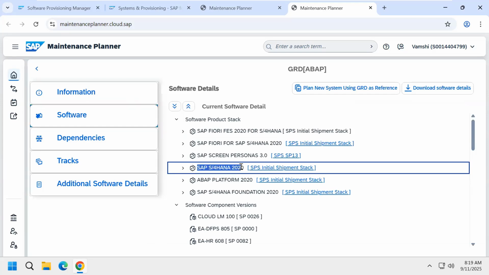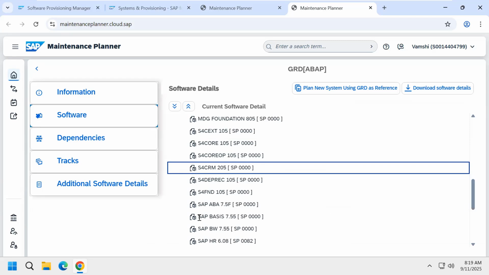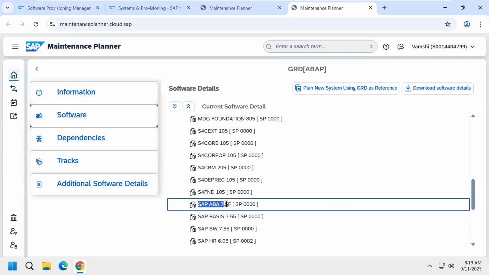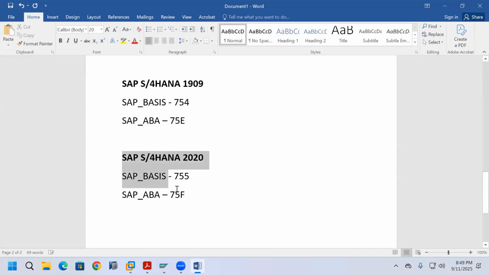SAP BASIS 755 release, SAP ABA 75F. Next, we want to know SAP S/4HANA 2021.